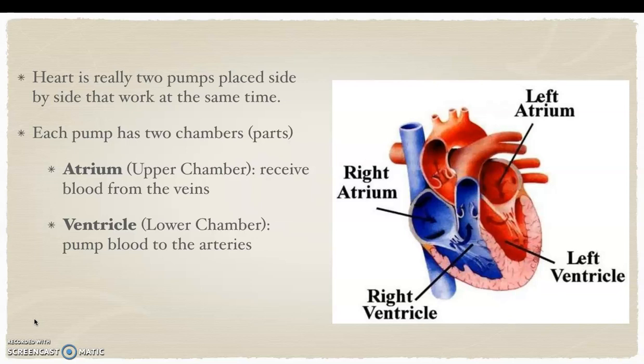So let's look at our heart here in our picture. As you can see, our heart is divided into two different parts. We have the right part of our heart, and then we have the left part of our heart. Each of those parts is divided into two different parts again. We have the atrium, and then we have the ventricle. The atrium is the upper part, and the ventricle is the lower part. An easy way to remember the ventricle being the lower part is that if you look at the lower part, this little part of our heart looks like a V.